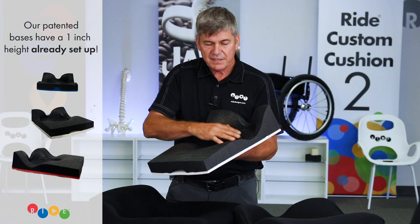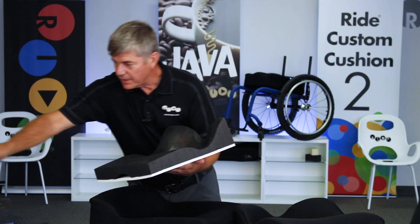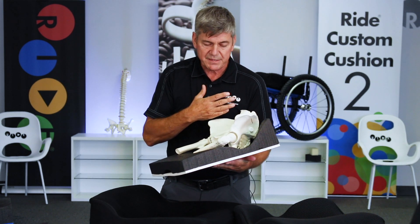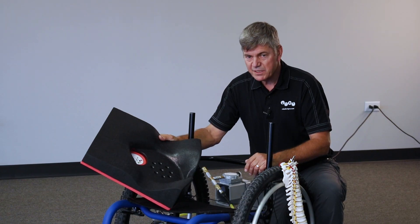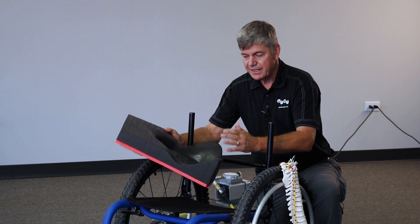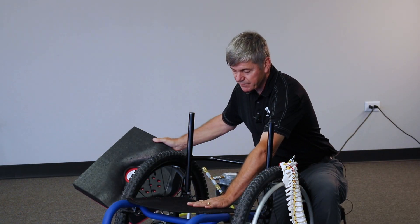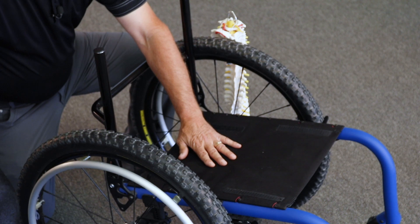The next part is we have to get the beads out of the well. In order for the pelvis to sit all the way down into the bottom of the base, we have to get those beads from the shape capture base out of the way. In this demonstration, I'm going to place the shape capture base, and the goal is to get the pelvis one inch off of the sitting surface. Capture it there — that will assure you a low shape capture.